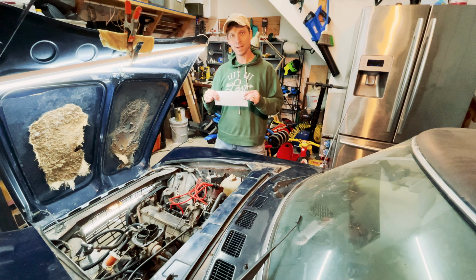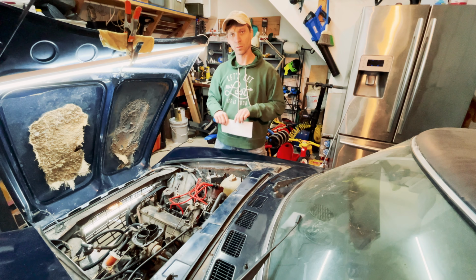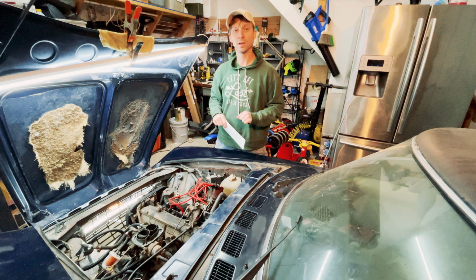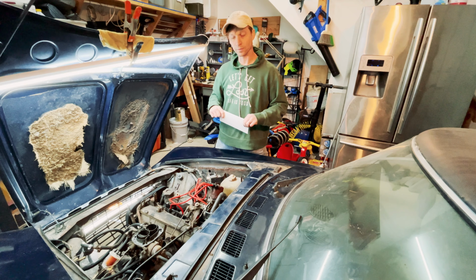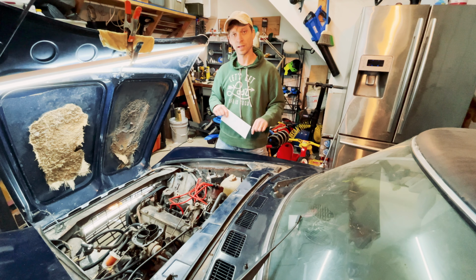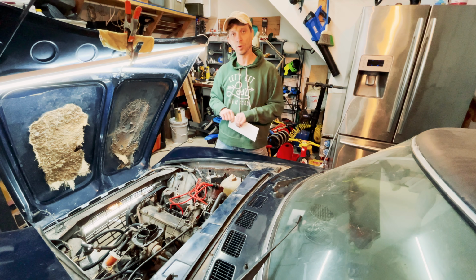Okay, right here in my hand, I have the results for the compression tests. But before I get to that, I wanted to mention the oil leak is just my own dumb fault. When I pulled the air pump off and the associated plumbing, I loosened the bracket and forgot to tighten down the bolts on the cam box, thus creating an oil leak. After that was tightened up, no big deal.